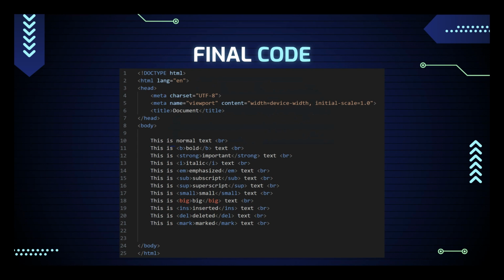This is what our final code looks like for all these examples. We put everything that we want to see on the web page in the body, and we have all of our tags. You might have noticed throughout the lesson that we have BR tags. Those don't require a closing tag. All those do is it's like your enter button. It goes to the next line. So those don't require a closing tag. It's just the less than symbol, letters B, R, then a greater than symbol. And that allows every new line to be printed on a new line.